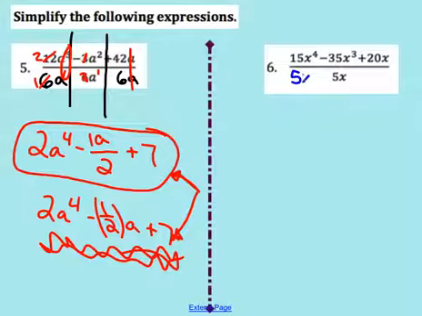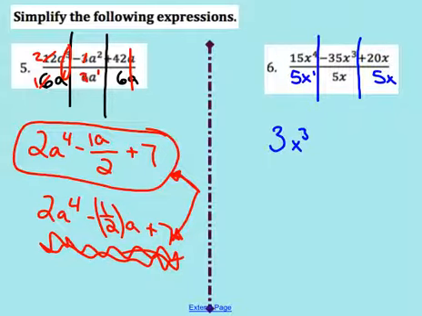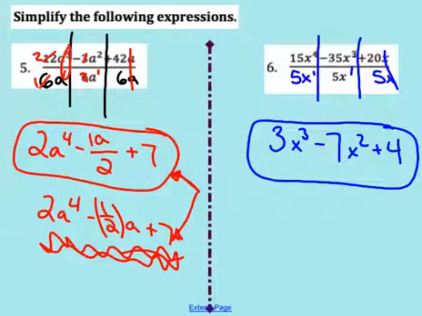Alright, so 5x. So we need to do 5x to everything. And so I usually draw this in here so my signs stay the same. 15 divided by 5 is 3. X to the 4th minus 1 would be x to the 3rd. 4 minus 1 is 3. I would keep that minus. 35 divided by 5 is 7. So then now you have 3 minus the 1 would be x squared plus 4, because x's cancel there. That's all you've got to be able to do.